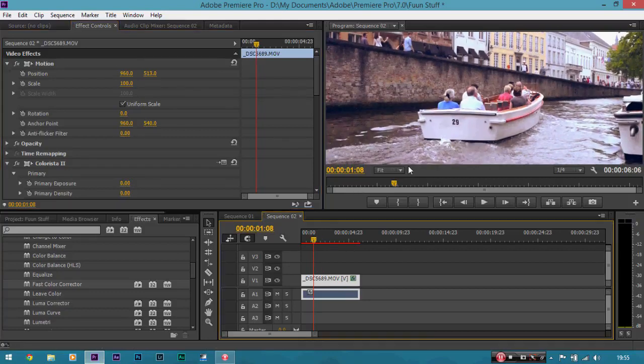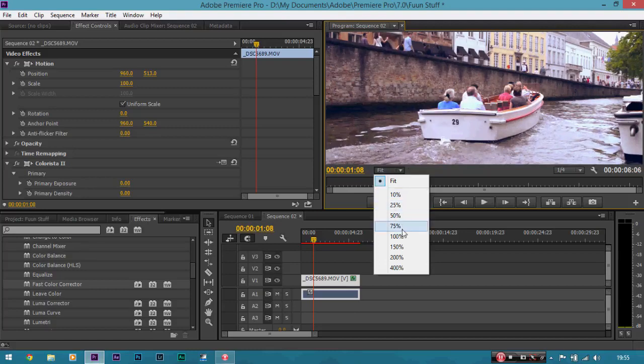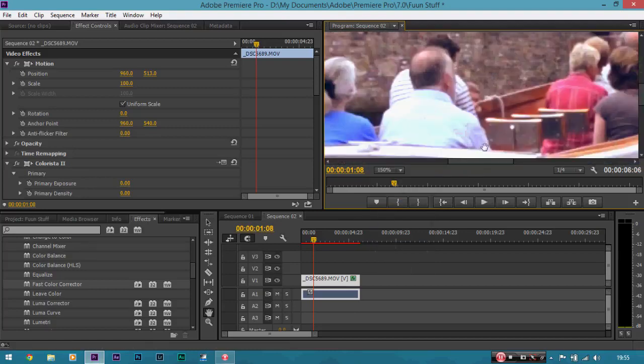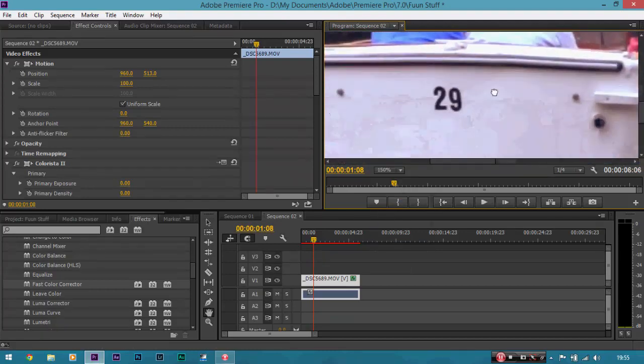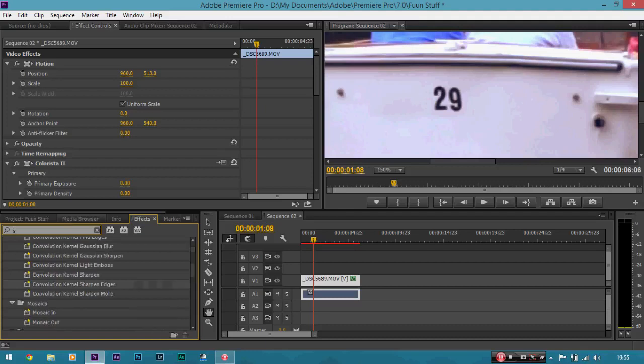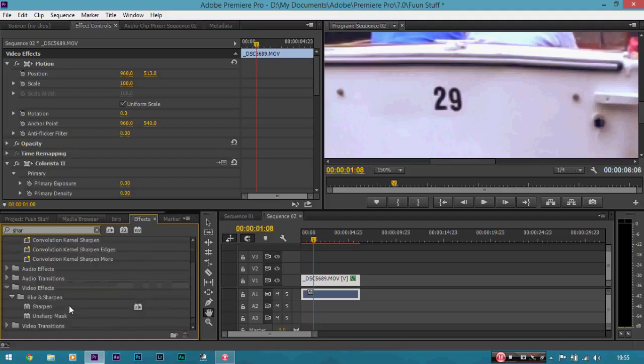One more thing, if you zoom in again, remember how you zoomed in? Go to 150, that's what I normally use. And the detail's actually quite soft. That's because when I shot it, I deliberately took the sharpness down to avoid some complicated things which I'll talk about later in another tutorial.